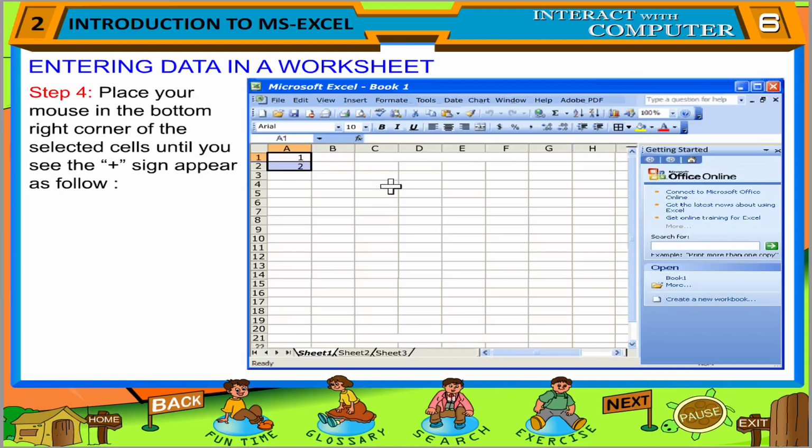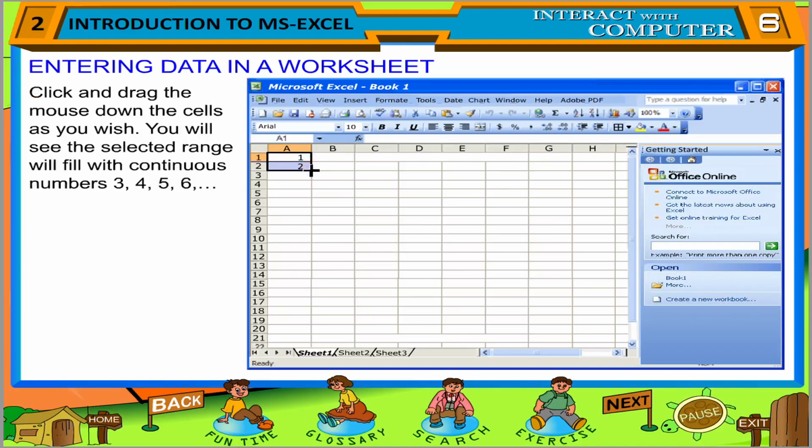Step 4. Place your mouse in the bottom right corner of the selected cells until you see the plus sign appear as follows. Click and drag the mouse down the cells as you wish. You will see the selected range will fill with continuous numbers 3, 4, 5, 6 and so on.